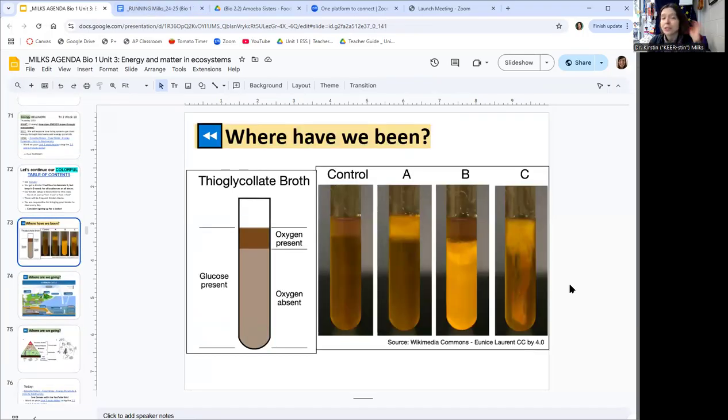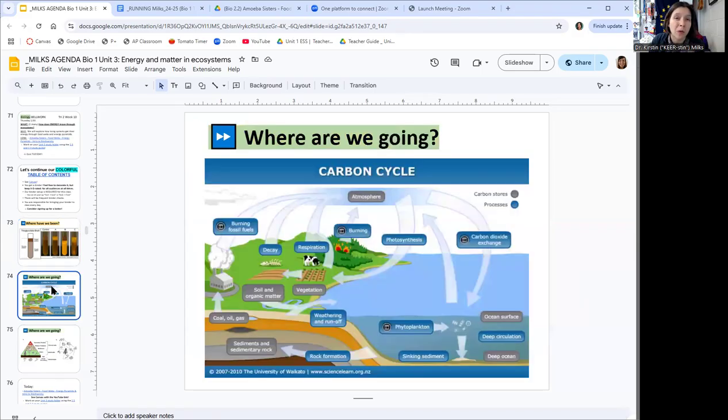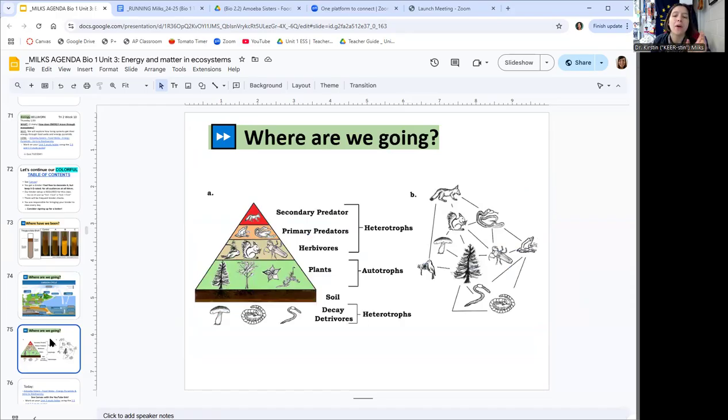And here's why. We've learned that organisms can use oxygen or not, which is not what we learned to begin with, that you need oxygen to be able to do cellular respiration. Fermentation allows organisms to live without oxygen. So now that you know a little bit about how organisms get ATP and you've thought about the carbon cycle from this ecosystem perspective, we're going to think not just about how matter moves around in cycles like carbon, but how energy moves through ecosystems.